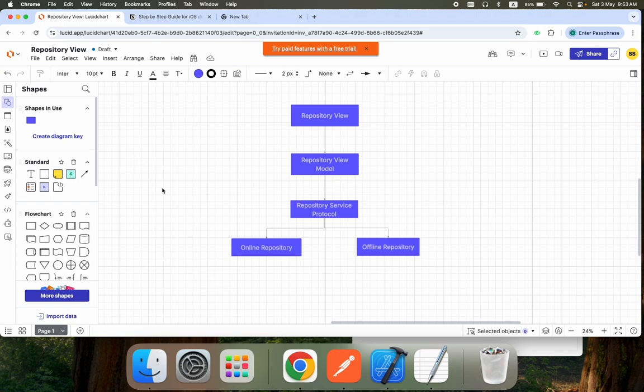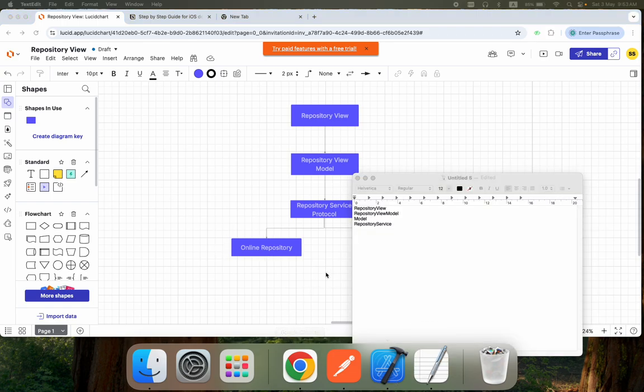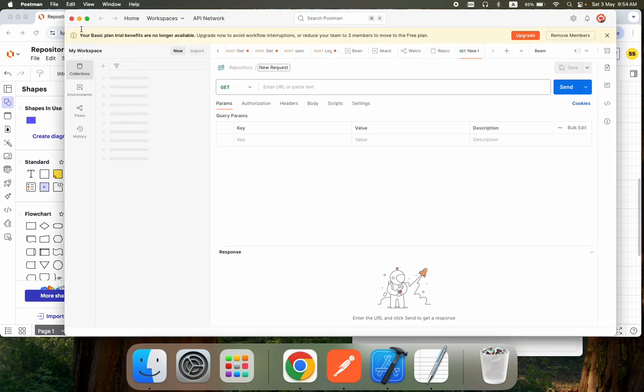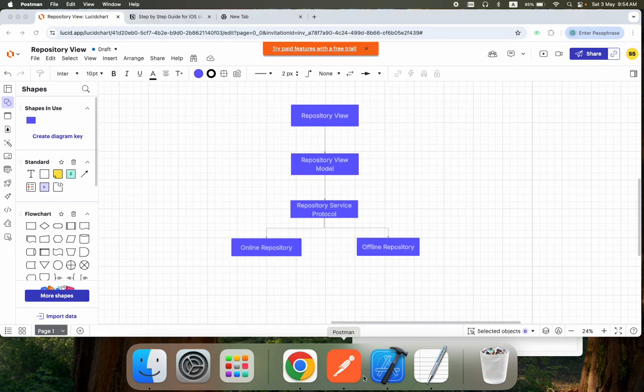Now let's move to the UI/UX part. Normally I use Xcode to develop an alpha.